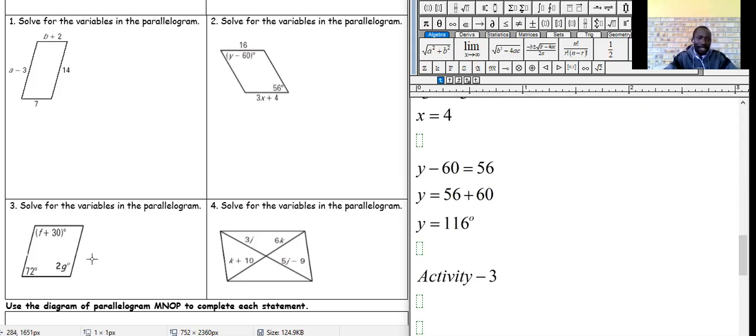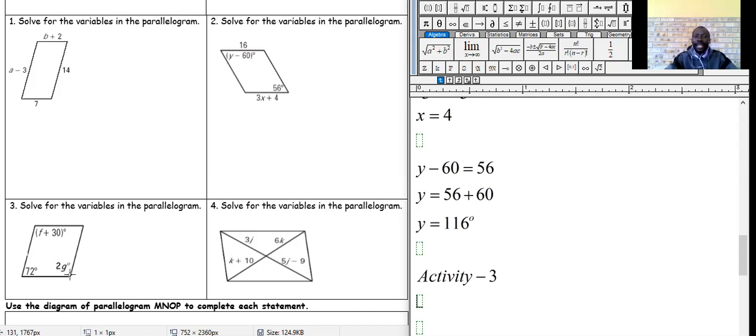So now notice that this angle is opposite to this one. This is 2G. It's not nice to start with that. No, let's not start with that. This is going to cause us problems. Let's first deal with these two because we cannot deal with the two unknowns. Let's first look at 72 and 2G. Now, 72 and 2G are known as supplementary angles.